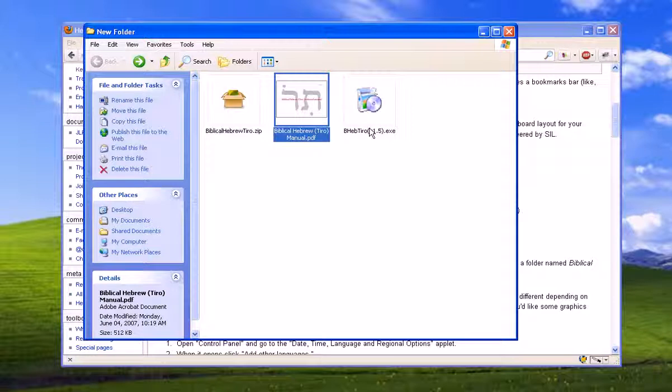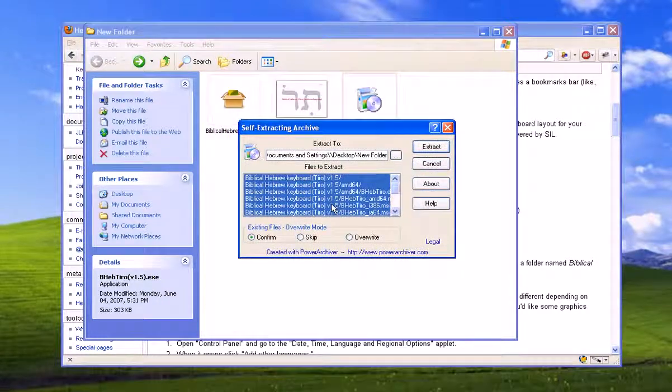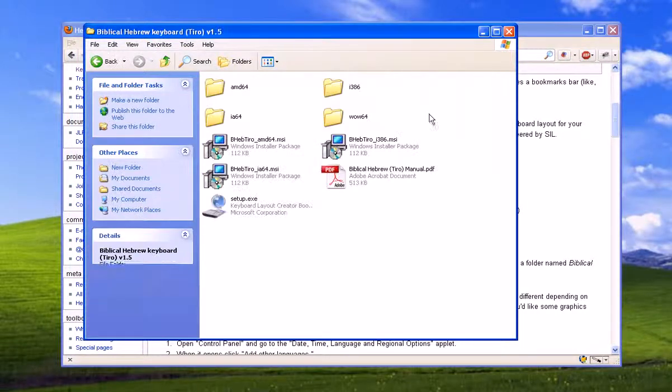Right now, what we're going to do is we're going to take the exe file, and I'm going to double click on it. And this will bring up a little window here that then allows you to extract these files to a particular folder. You're going to have to pick a folder on your system that you want them to. I would just place it in the same folder here if it were me, but you can choose wherever you want. Anyway, you're going to extract this, and you get this folder that you saw earlier. And inside of that, you have a setup.exe file.